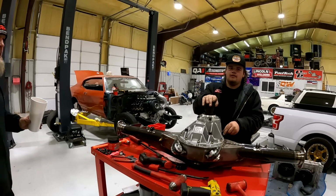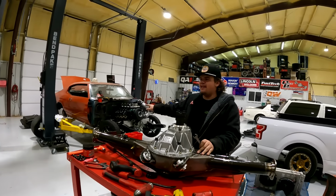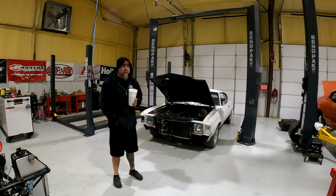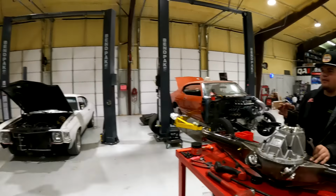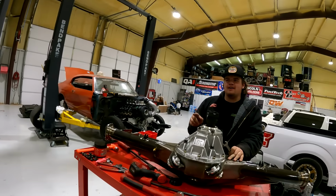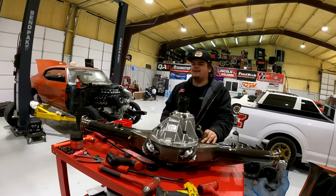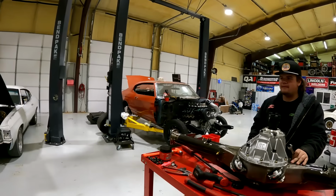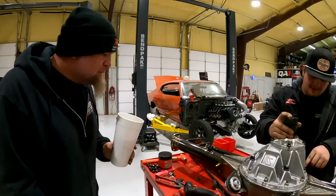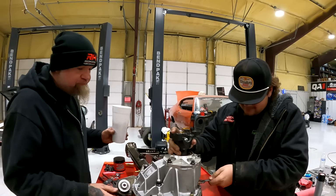The fact that y'all didn't tighten the bolts when you put it in. There you go. Those bolts were loose, Aiden. The U-bolts are still in it. The U-bolts were still in it. It was the little caps on the end that came out. Caps were still on it. But I know it was their fault. No. You told me what happened after y'all did the exhaust. We got underneath it, and you said, oh yeah, the U-bolts are still in it. And I was like, yeah, it's tight. I don't remember. I remember thinking it was y'all's fault. At the end of the day, it was their fault for sure. Well, wasn't ours.